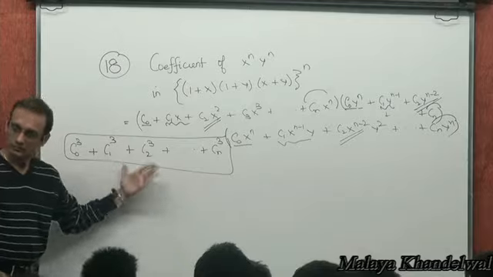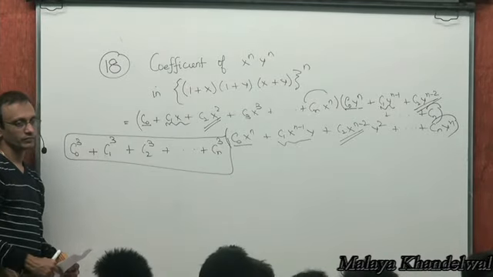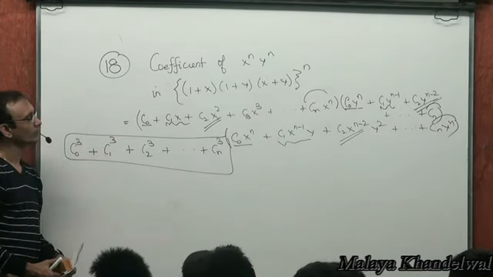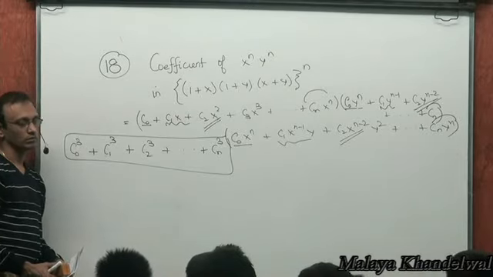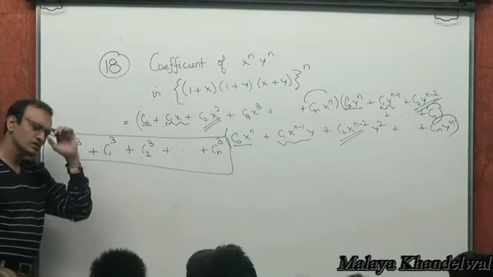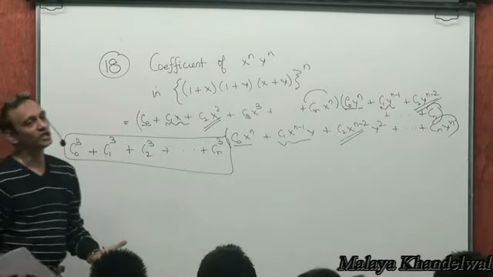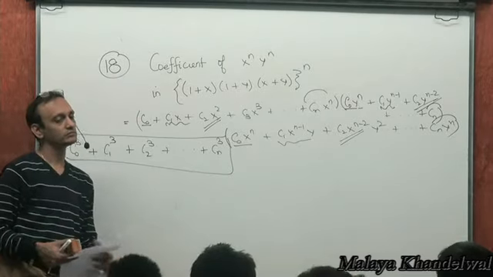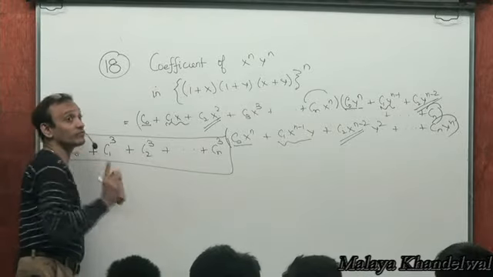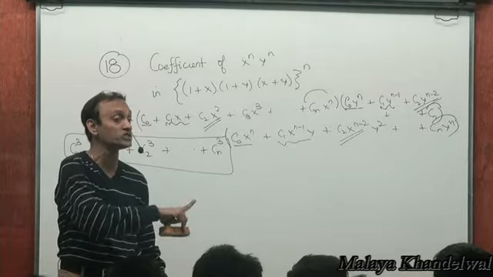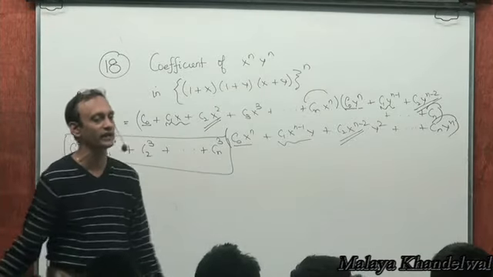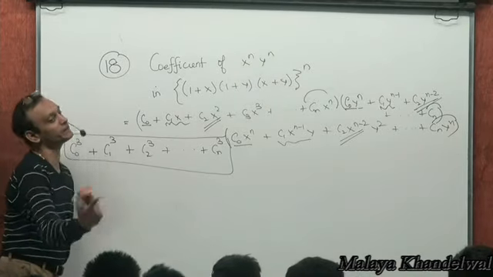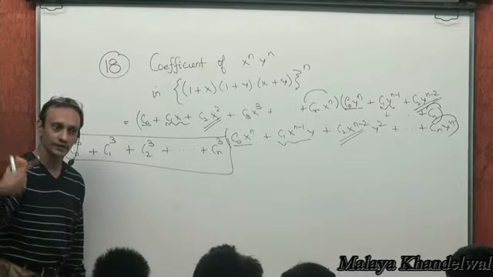So for any general term x to power n by 2, power n, can we write the number of ways of arranging it as nCr, and that's where the coefficient also comes? No, not in this. In general, coefficient really means the number of ways in which you could get that power of x. That's the whole idea. In fact, my first stint with binomial with you guys was towards the end of combinatorics, where this is the whole idea that I communicated. The coefficient of a certain power of x would be the number of ways in which you could get that power of x. That's how we build binomial, right?